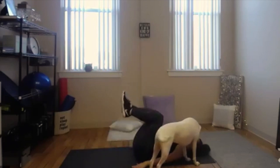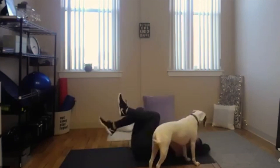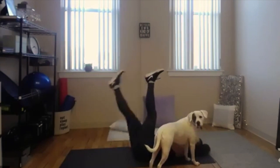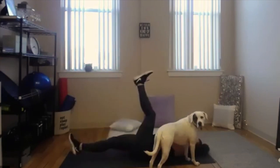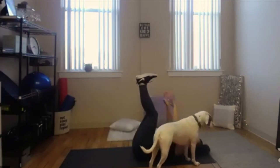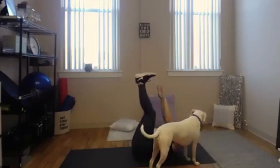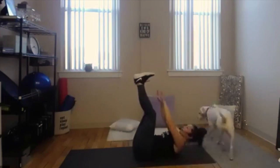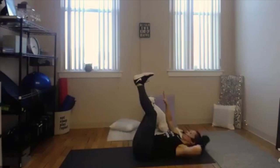Again, beginner version. Knees significantly bent. Don't tap the floor. Just lower and lift as much as you can control. Advanced is straight, all the way down, all the way up. Intermediate, somewhere in between. Keep them up, flex your feet, reach for your toes, little teeny tiny pulses. Barely get your shoulders off the floor to start. Bigger, reach all the way up as you get stronger. If your neck hurts, tap down and breathe at the bottom. Make it smaller. And or one hand back support, reach with one hand.